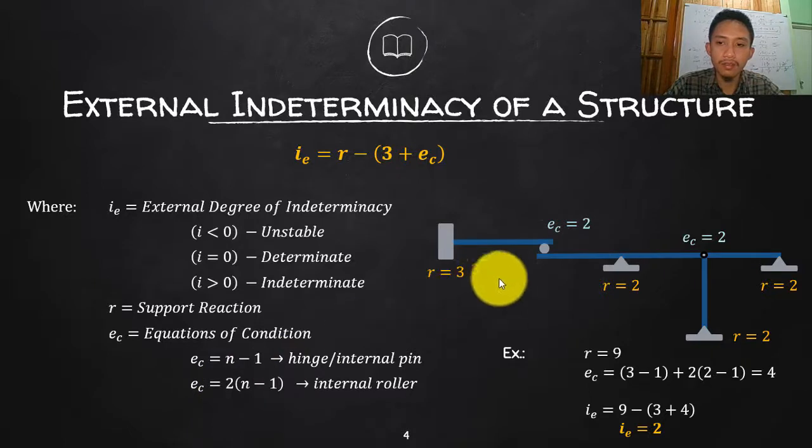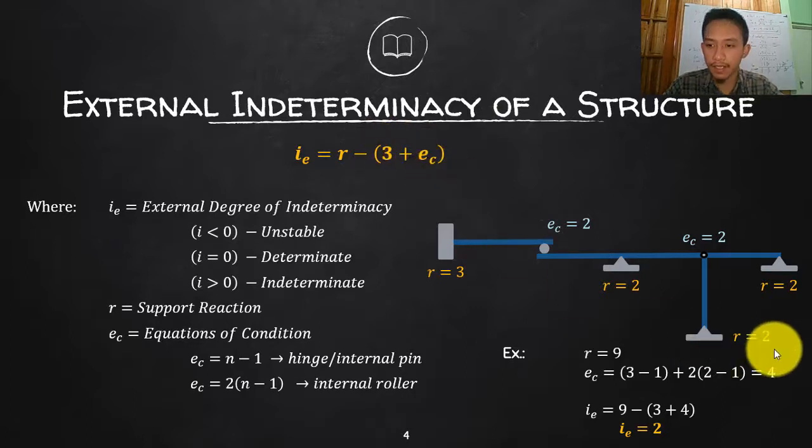So in this case, that is 2 minus 1, so that is 1 times 2, so your E sub C here is 2. And then your E sub C here is 2. So, all in all, our added equations to your equilibrium is 2 plus 2, which is 4. So, the total equations present in your system is 3 plus 4, which will be 7. Okay?